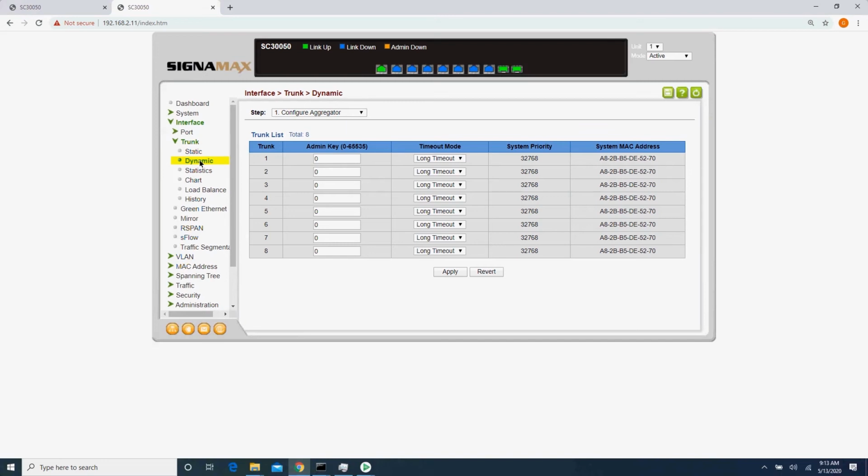With the static trunk, if I configure one side and the other side is different, wrong, or someone moves one of the cables or something like that, I could cause myself all kinds of troubles. In the dynamic trunk, it will check to see and communicate between them. There are LACP data packets that flow between them.